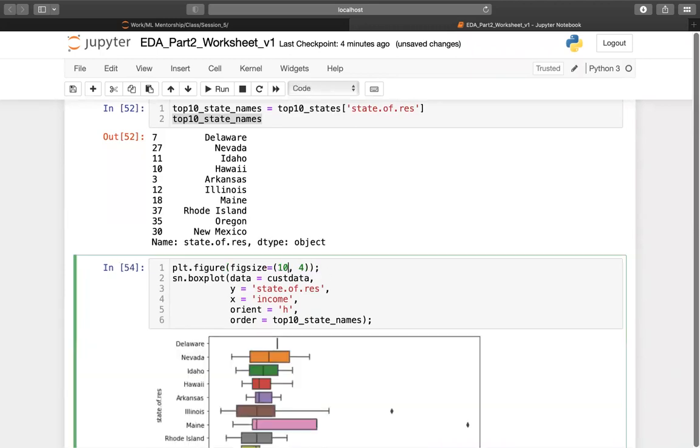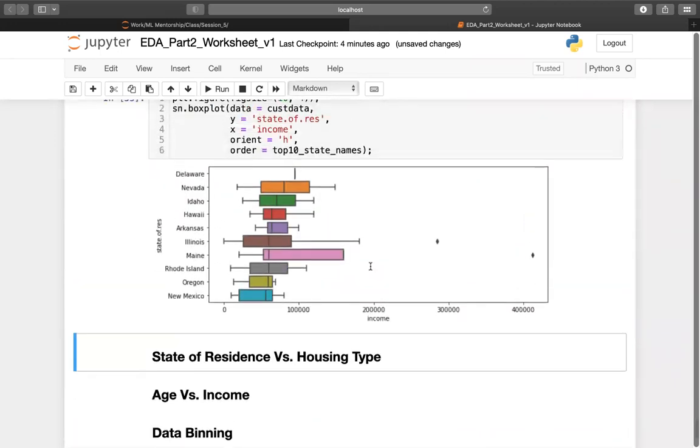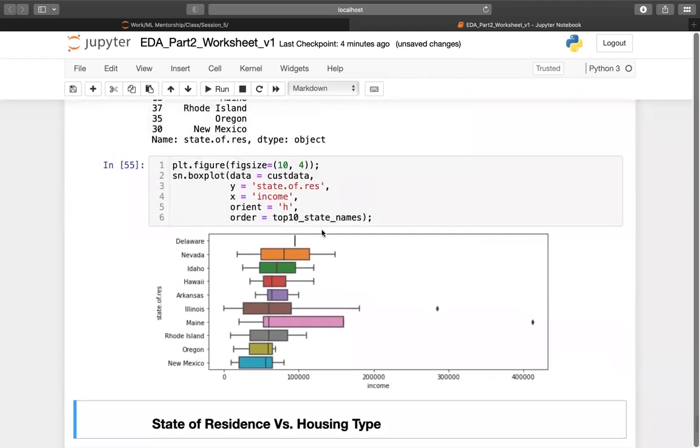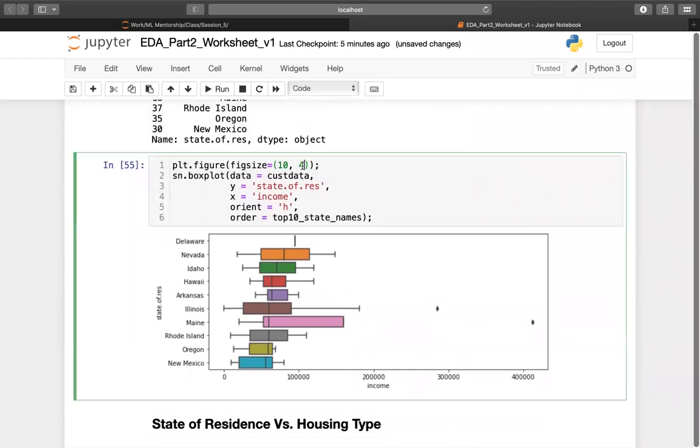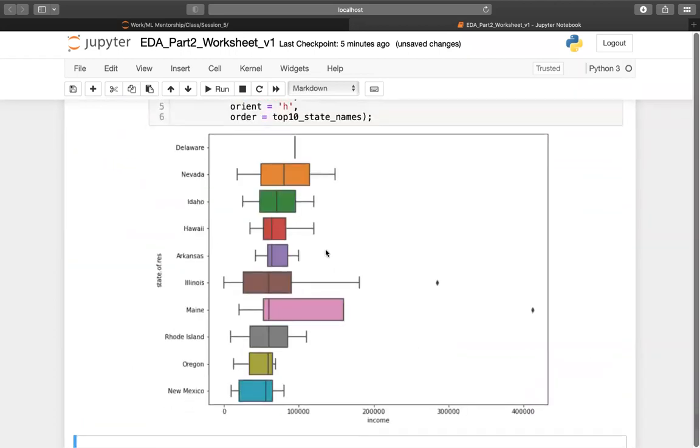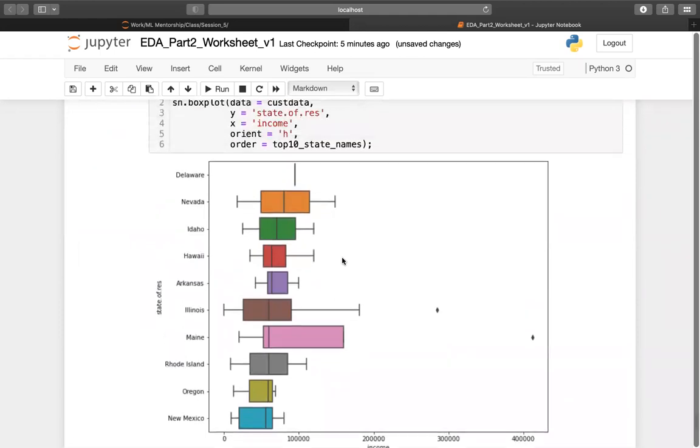Maybe a little more. Yeah. Okay, this looks good.